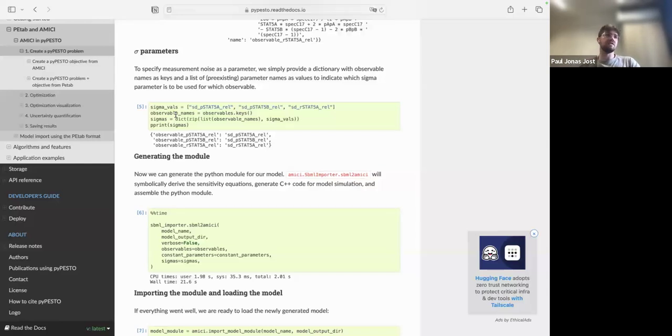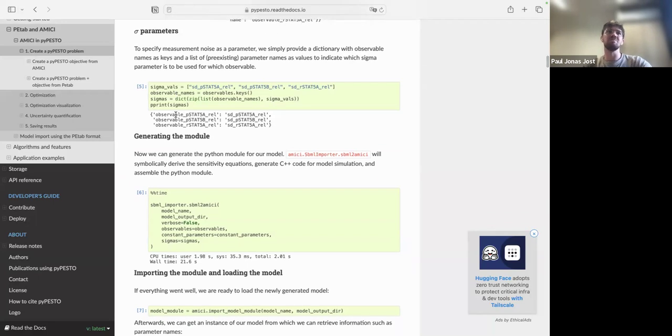So if one of your values is in the range of 1,000, or the other side to the 10 to the power of minus 3 or something, it won't care so much about fitting the 10 to the power of minus 3 and care much more about the larger one. And so by making the standard deviations dependent on the scale of your output, you allow the model to really fit everything in a more clear and a more unbiased approach, I'd say, not just based on the amount of measurements you have.